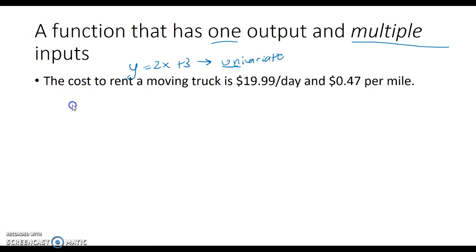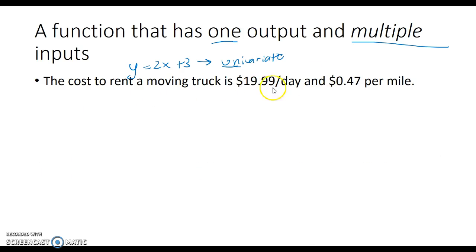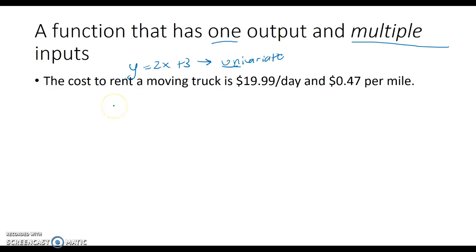For example, when you go and rent a moving truck, like U-Haul, for example, they are going to charge you a daily rate, and they're going to charge you per mile. So if you only rent for one day, of course, you pay a constant $19.99 for that one day, but then 47 cents for each mile that you drive. So let's actually build this function the way it might look. Since we know that we're going to be representing cost, we're going to model that based on the number of days and the number of miles that you drive it for.